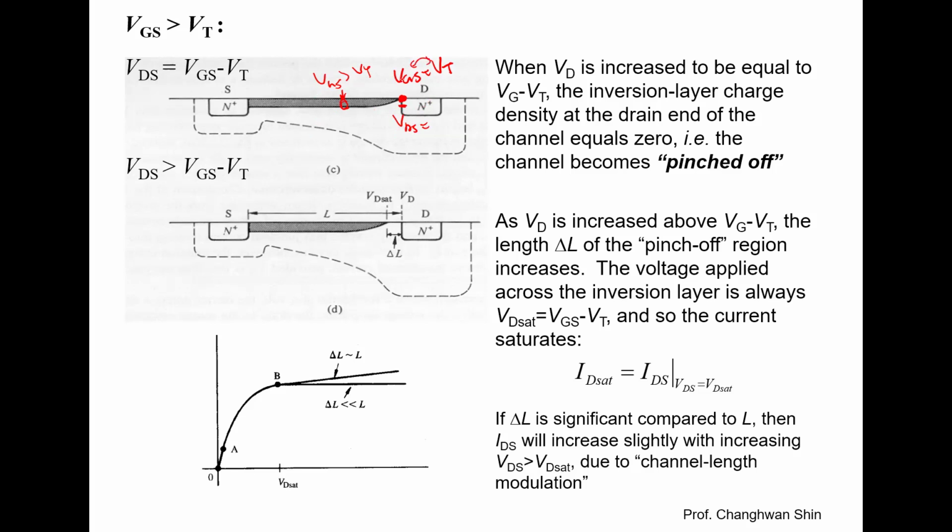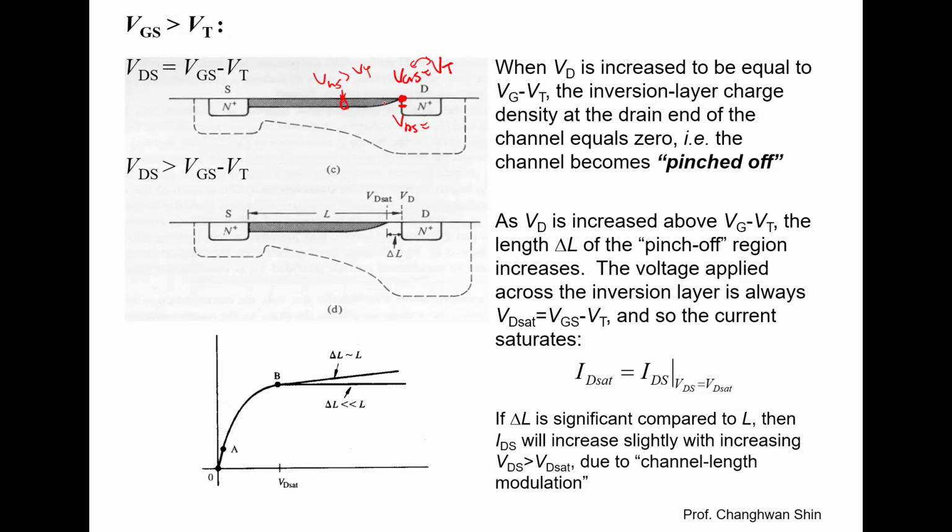the voltage difference between VG and VT, then there is no inversion layer. A very small pinhole-like point can be formed at the drain end. So when VD is equivalent to VG minus VT, the inversion layer charge density at the drain end becomes zero. We are saying that the channel pinches off. Think of this like a garden hose that's being pinched at one end. Water still flows, but it encounters a constriction.